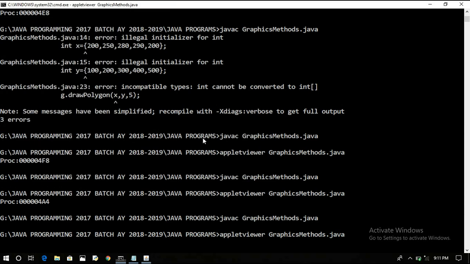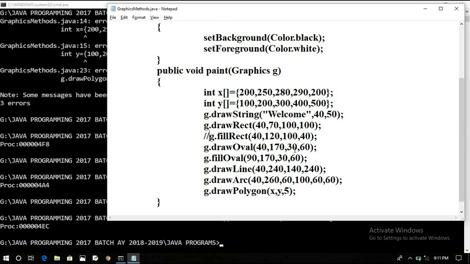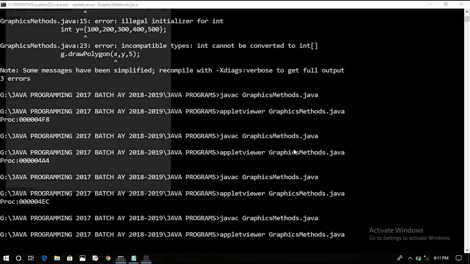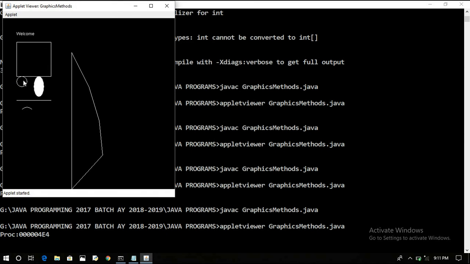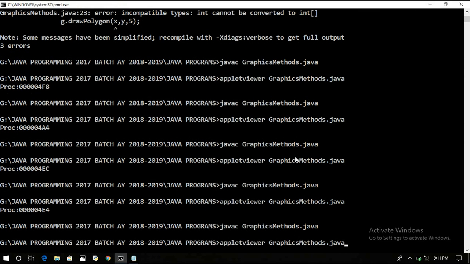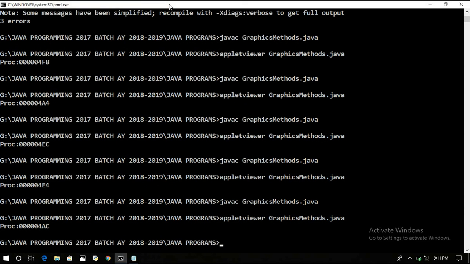Okay, there's a square, and if you want to give the circle, there also in the width and height you have to mention the same thing. See, this is the circle. Here you can observe the circle, right? Yes, you can have the circle, right? So these are the different methods available in graphics class.